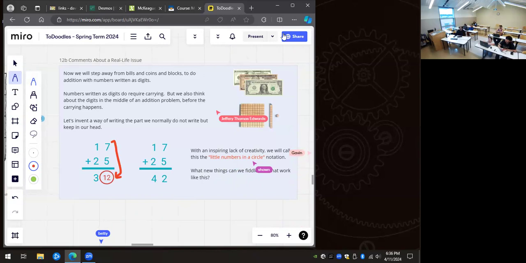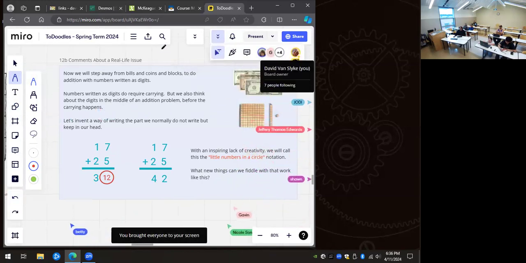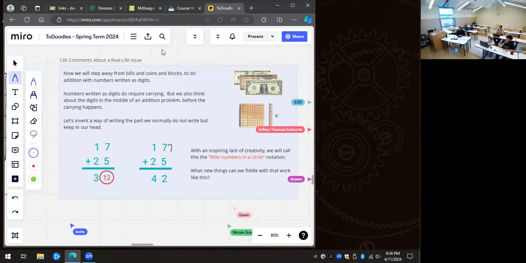Right. Okay, and it'll bring everyone to me, by the way. Where is my, there we go. Okay, now you're all zoomed in where I am. So how we normally would write this is 7 plus 5 is 12. We would put the 2 there and the 1 goes up here, and then 1 and 1 and 2 makes 4. That's how we've all been taught. But I'm going to break it down into 2 steps, because again, the steps is what we need to think about for when we get to fractions and decimals.